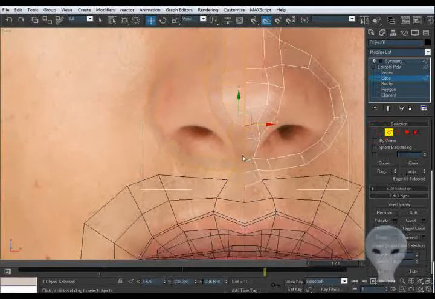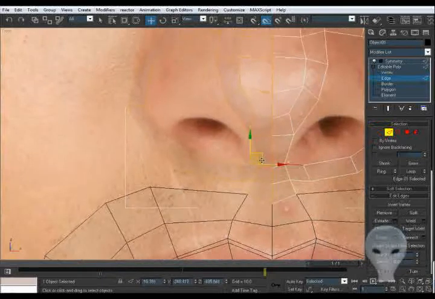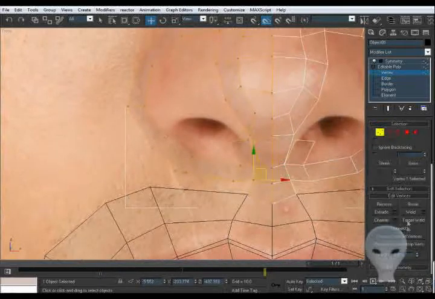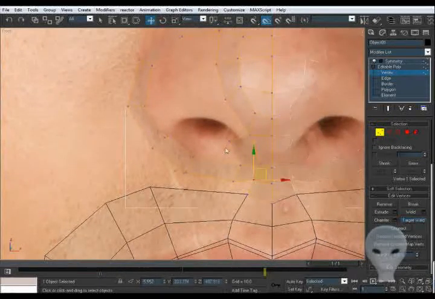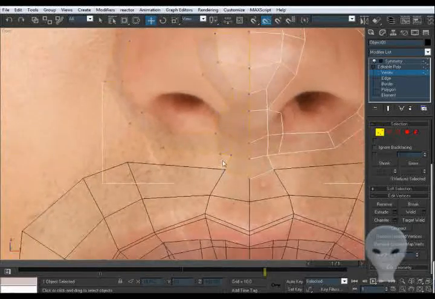Okay, so next step is a tricky part. I don't know where to go, so I think I'll attack this side first. The target will go this way. And this is going to be your nostrils edge flow here. So it's like that. Maybe this is going to come in closer because I'm going to make this edge connect here, and this one going to go all the way around and back up to that way.